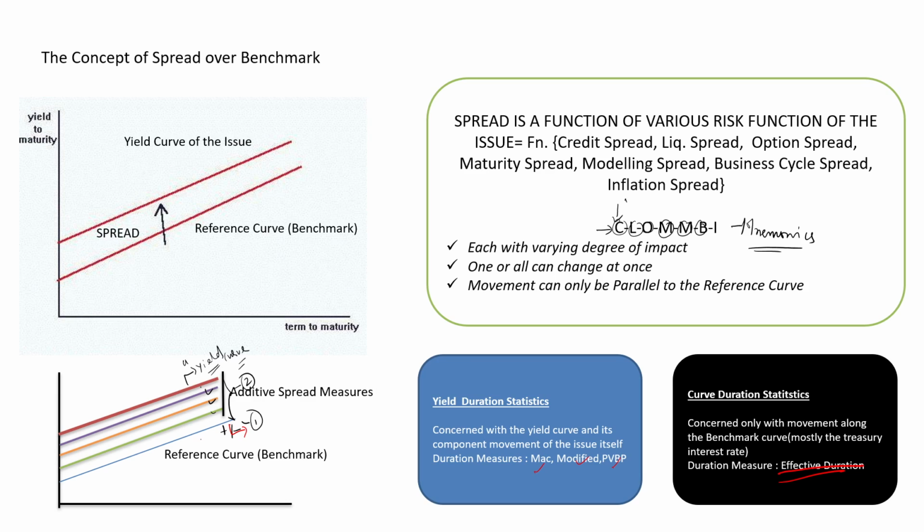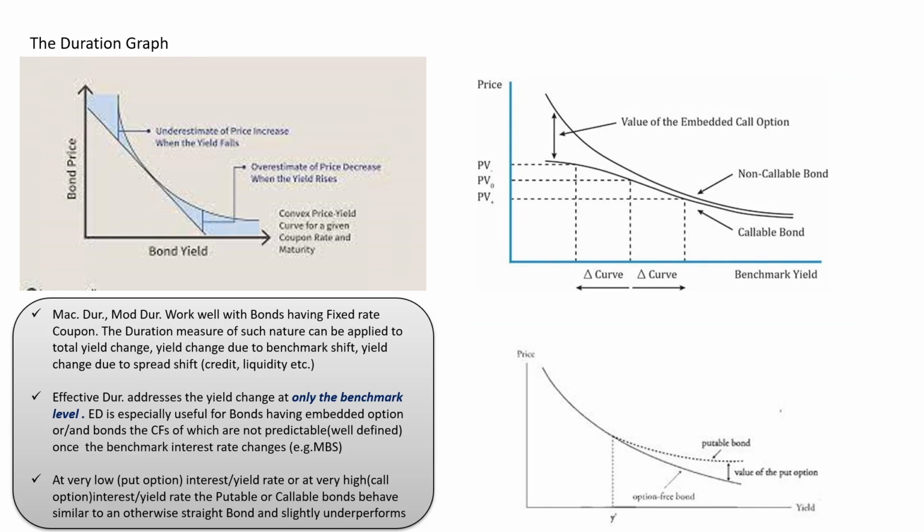If the change to the yield curve is attributable to the changes in the reference benchmark curve itself, we will make use of the effective duration. If the changes pertain to the component spread yield measures, then we will refer to the Macaulay duration or the modified duration. Here we will not again detail what duration is, what the price-yield trajectory is, and stuff like that. That would be quite a repetition, and this chapter would unnecessarily become much lengthier than what I had envisaged.